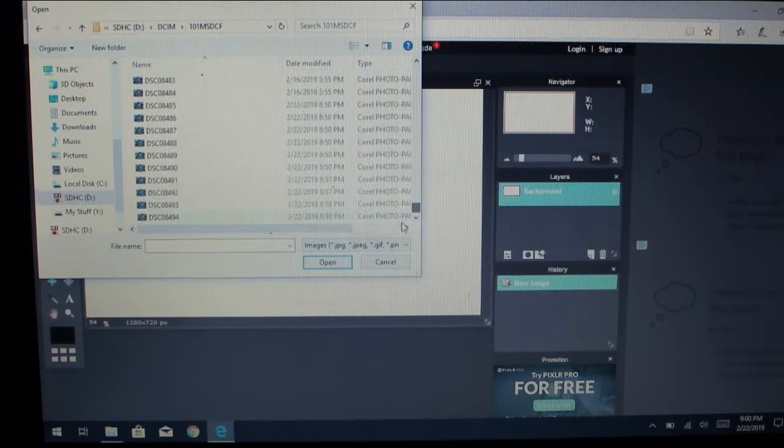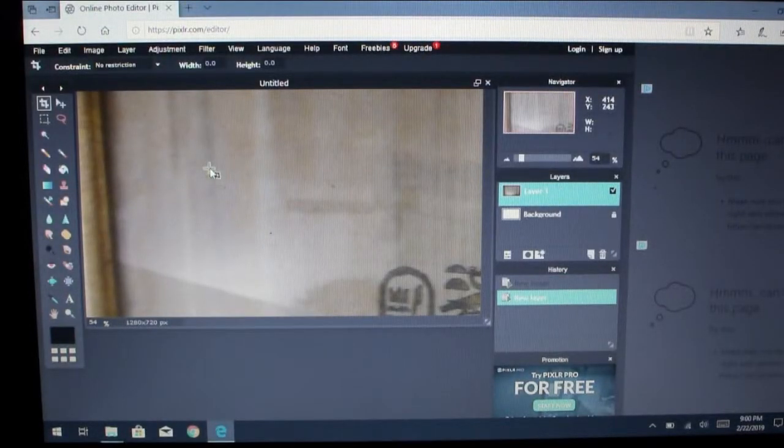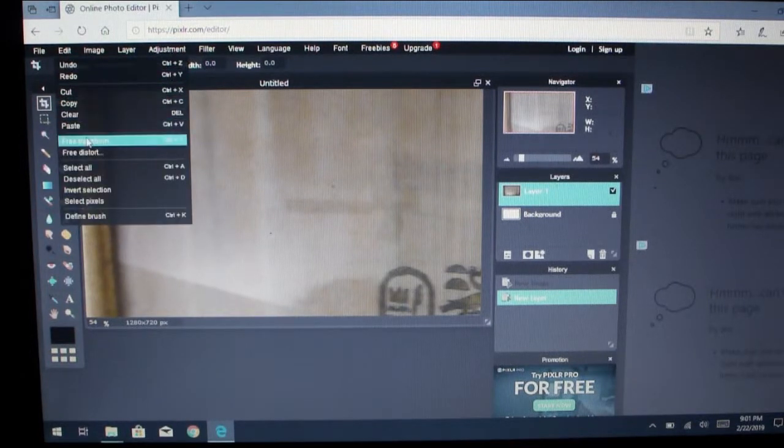It's probably, we'll just use the last one right here. And you'll see that it really blew out the picture because the picture is a lot larger. You can actually take the picture, bring it into a different editor and resize it to 1280 by 720 and bring it in, or you can just leave it in here. And from here, you want to go to Edit and then Free Transform.